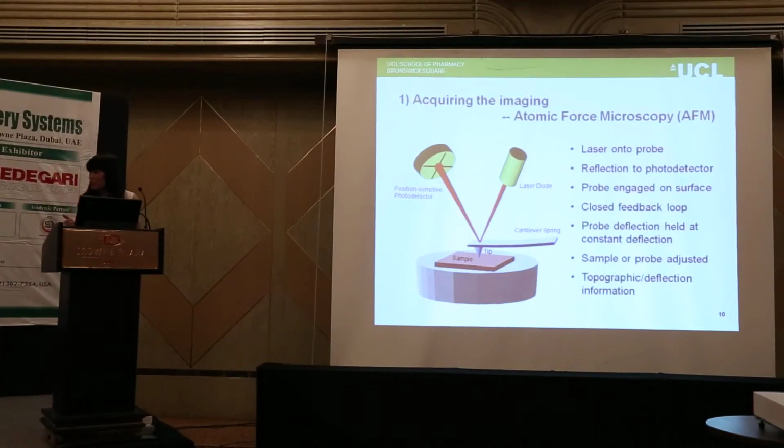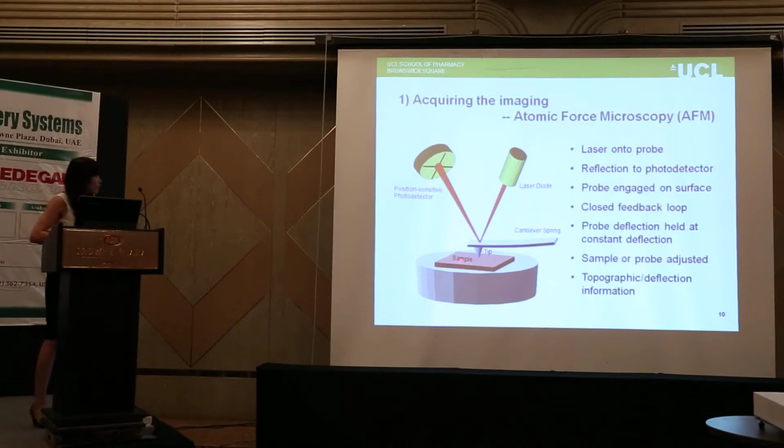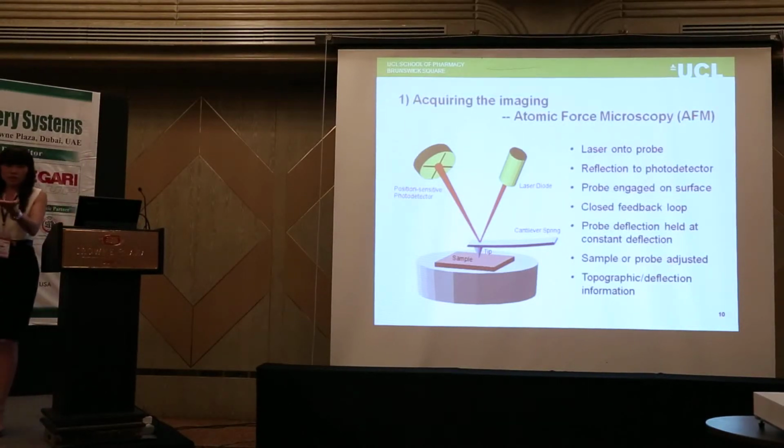AFM, again, I think Dr. Zhao mentioned AFM in your talk. Very briefly, I'm not going to introduce too much, just give you the general principle of this technique. So here is your sample. Normally, if you use AFM, the surface of your sample must be very flat and smooth. That's your sample, and you have a probe. You have a tip over here. This is the tip, and you have the sample over here.